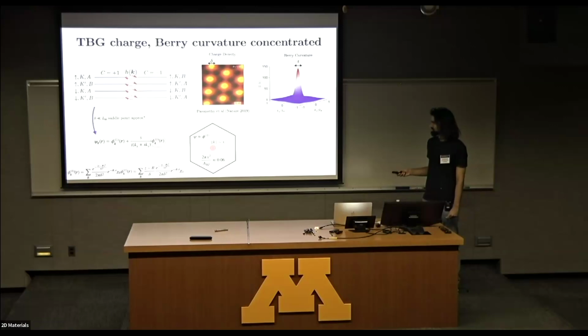That gives you wave functions that look like this, where in most of the Brillouin zone, it looks like localized states associated with these AA sites, i.e. Bloch waves of these localized states, like Gaussians at each one of these AA sites. But then the topological obstruction bites you at the gamma point, where the wave function is forced to be orthogonal to the Wannier state that you want to make localized at the AA site. So in almost all the Brillouin zone, the band looks topologically trivial, looks strongly localized. But in a small region around the gamma point, there are wave functions that are orthogonal to the localized ones. And the Berry curvature is concentrated around this region.